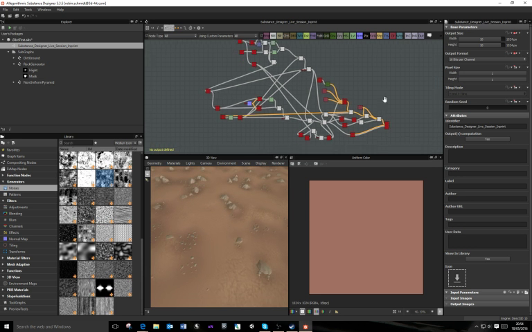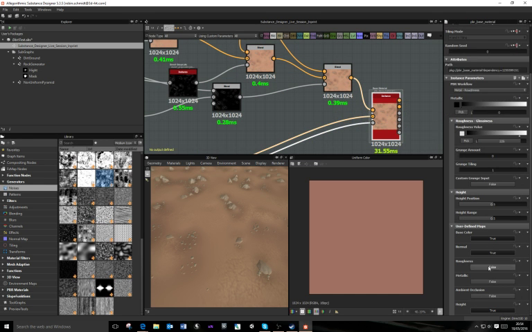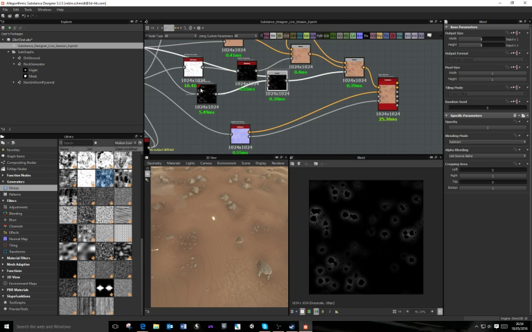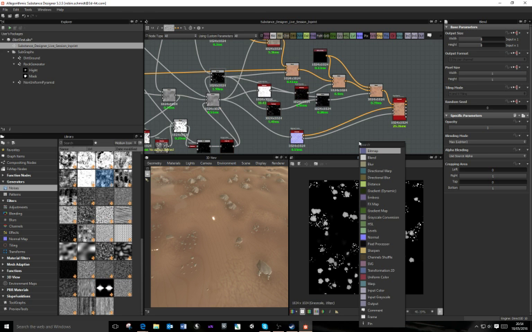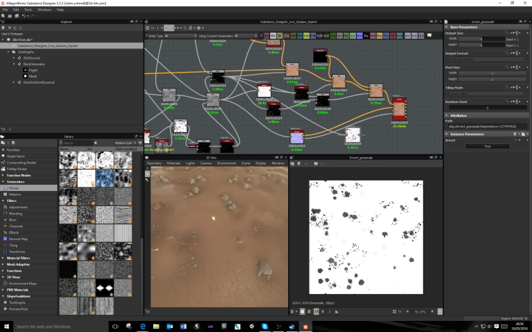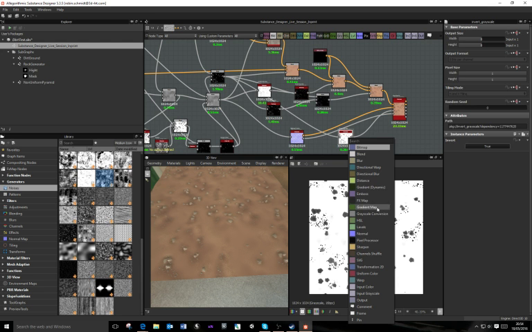Maybe I will just add a roughness map to it. I said this at the beginning. I really want to simply go with my mask here. So it is the stones, but I want to have the stones as polished things. What I do now is just invert this as a grayscale. Invert grayscale. Just put this in. So now we have a rough surface, and I want to level this.